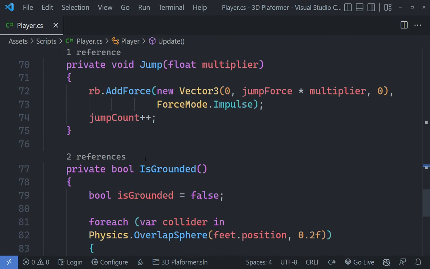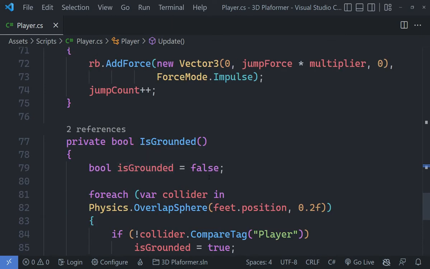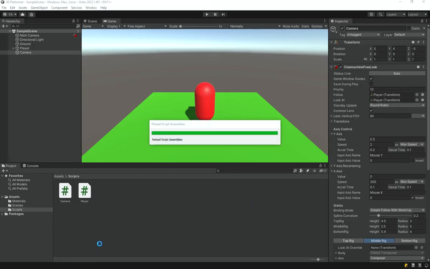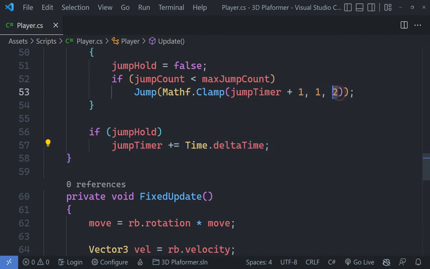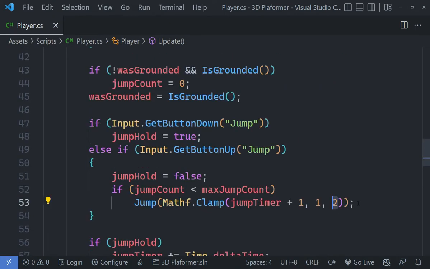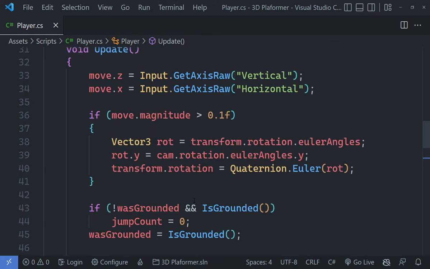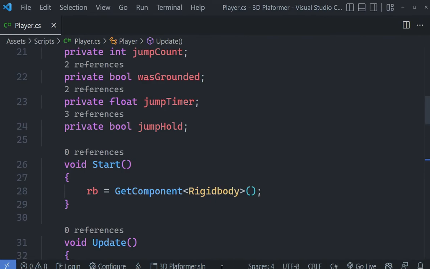So it's a really simple implementation, and let me know in the comments how many of you got this and whether your strategy was different or similar to mine. So yeah, with that we have got a working system. You might want to, by the way, create an actual variable for this in the serialized field. Not going to do that. I think I'm pretty fine with 2. So yeah, with that done, I think we can get started with what we actually need to do today.